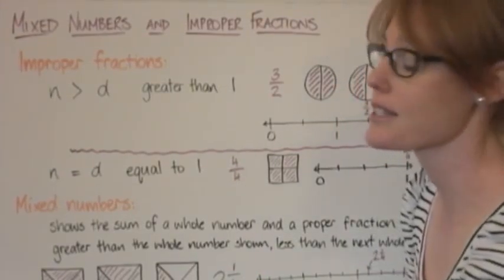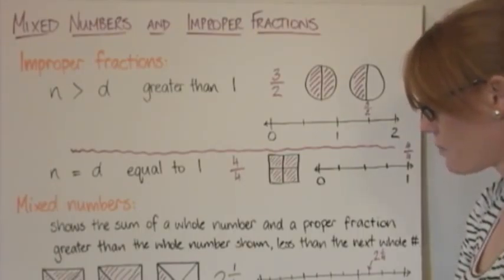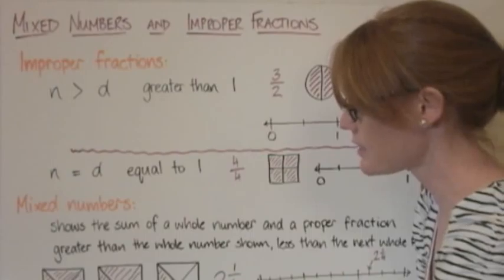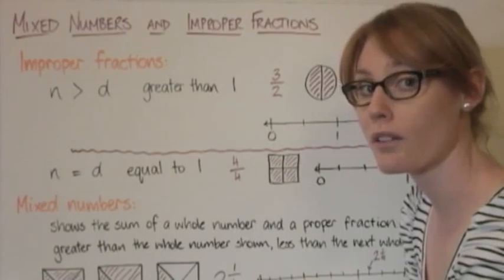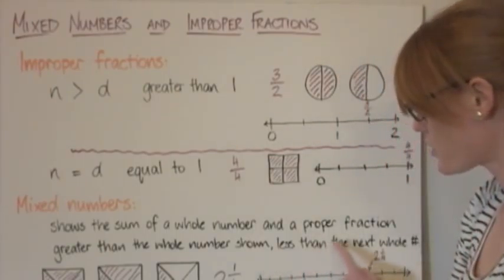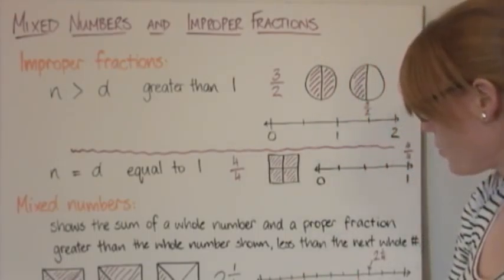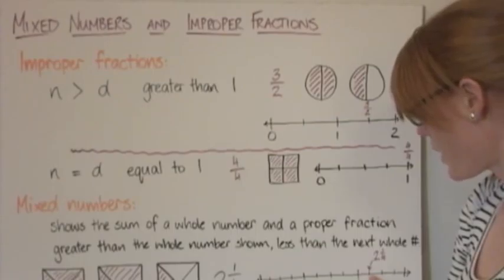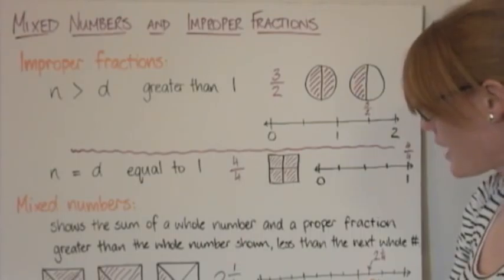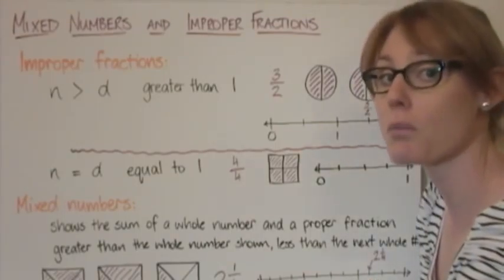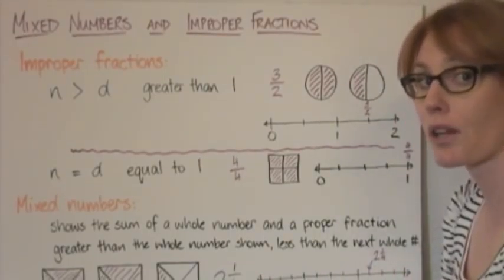On a number line, it looks like this. Here we have our number line. Each whole number is divided into equal parts as indicated by the denominator. So in order to find where 2 and 1/4 would lie, we come across to 2 because we know we have 2 whole parts. And then we jump 1/4. So now we have 2 and 1/4. As you can see, it's greater than 2, which is the whole number shown in the mixed number, but it's less than 3, which is the next whole number on the number line.